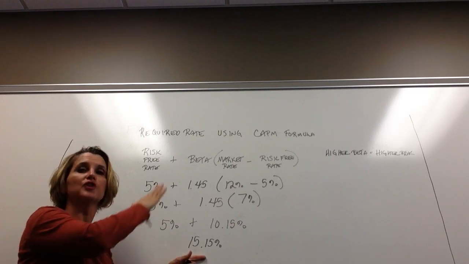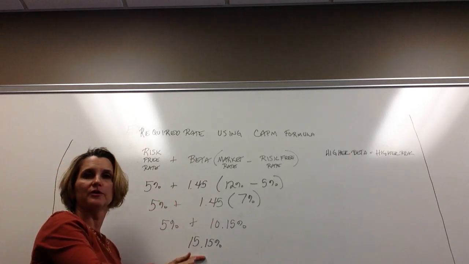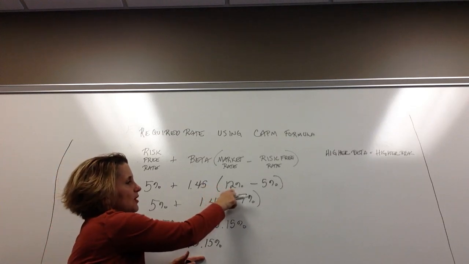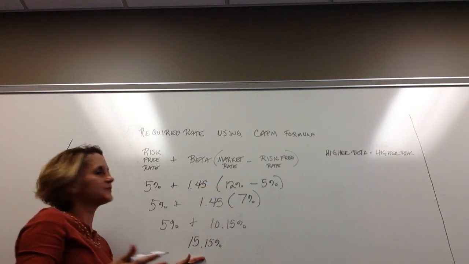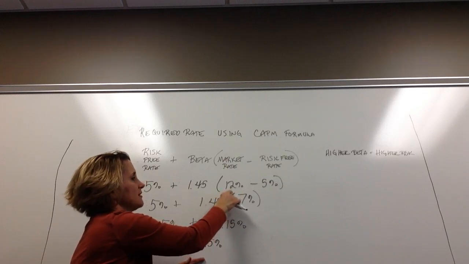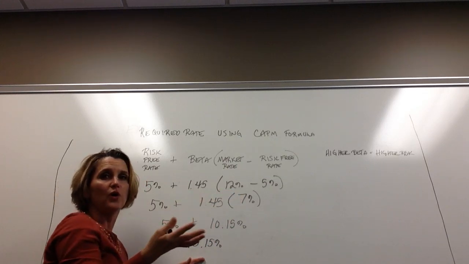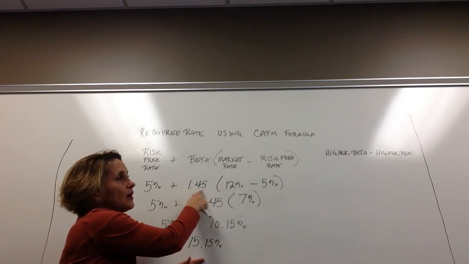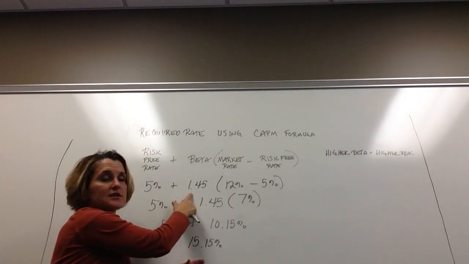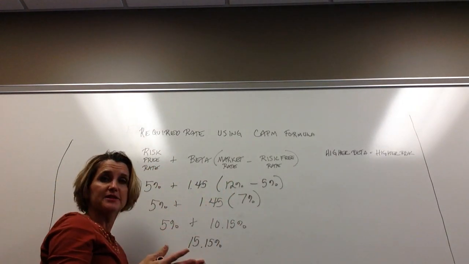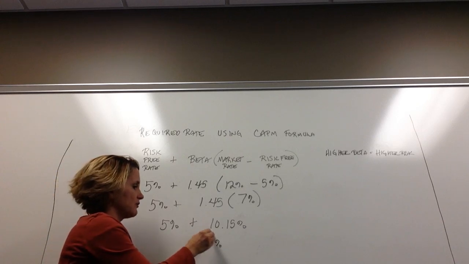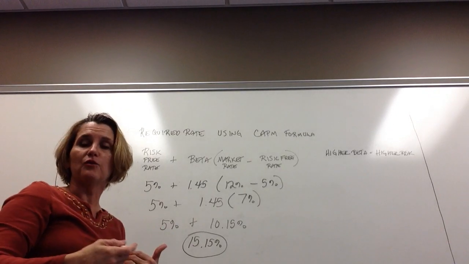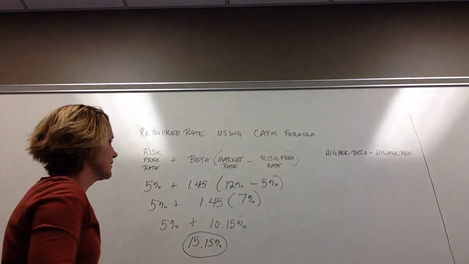So again, if you try to get the big picture, you've got to be able to calculate the formula, but you want to understand what you're computing. Look back to your market rate. An average stock I would earn 12%. But an average stock would have a beta of 1. It would be exactly equal to any other stock in the market. Because this one is greater than 1, higher beta means higher risk. It means I want to get compensated for that higher risk. So my required rate of return on this investment is going to be 15.5%. I want to make more because it's a more risky investment.